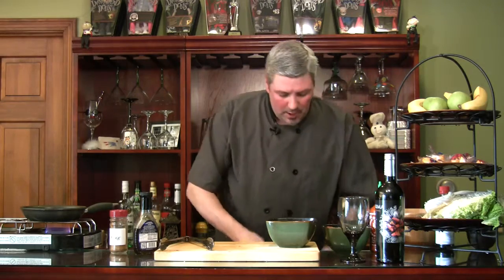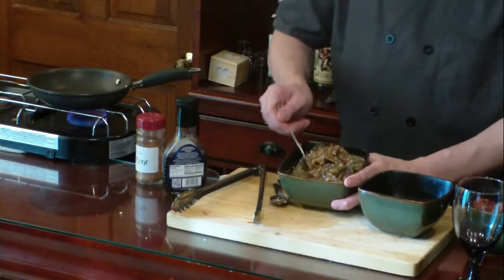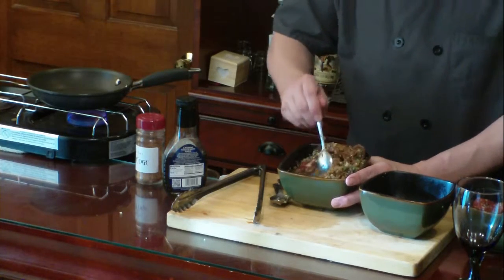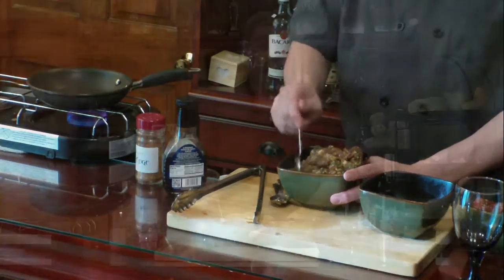So I've actually got some marinated meat here, already marinating, and you can see that it's only half an hour to an hour old, and it's already starting to turn brown. So that's why you don't want to let it go overnight. You want to keep it in that half-hour range, half an hour to an hour would be perfect.